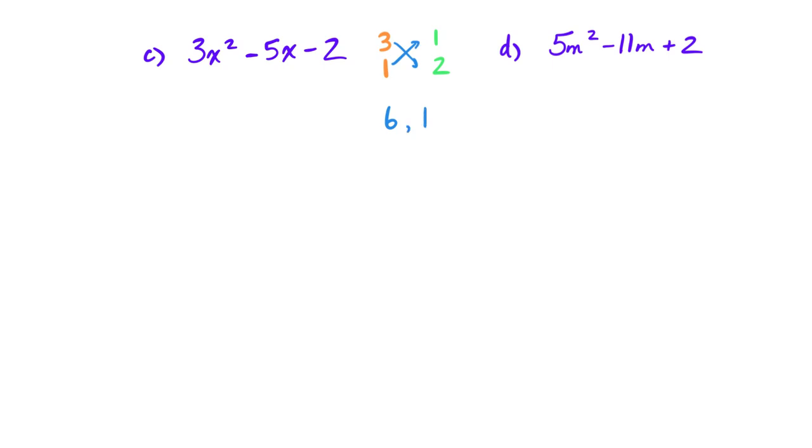Can I put those numbers together to give me a -5? Yes, I can. I can get a -5 if the 6 was a negative and the 1 was a positive. So I need to make my 6 a negative. That's why I put the negative on the 2, because I'm going to multiply that 2 by 3 to get me my 6. And I need to make the 1 a positive, because 1 times +1 is my positive. I get a last check again, different signs, giving me a negative. I know that I'm correct.